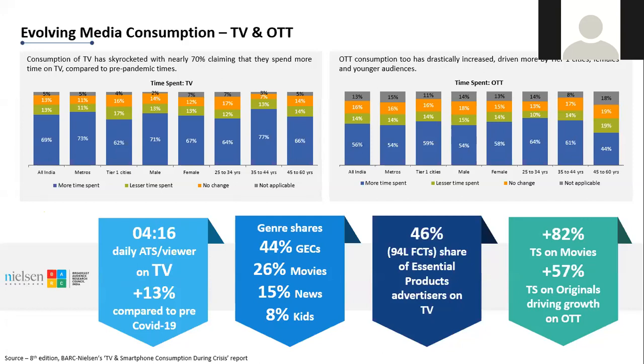Not only that, even advertisers have started spending more, especially on essential products. We saw a spurt in advertising by Reckitt Benckiser because of Dettol, Lysol, Harpic. We saw a spurt in advertising by Savlon, by ITC. So companies which have products that were relevant to consumers during this period have been increasing their spends on TV.